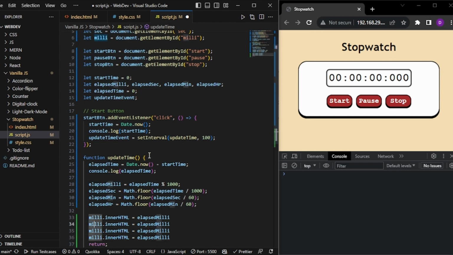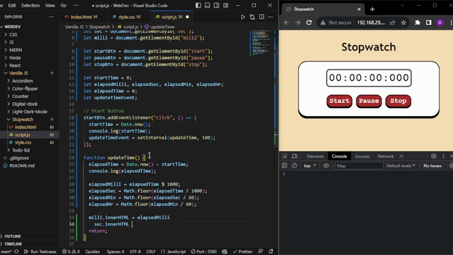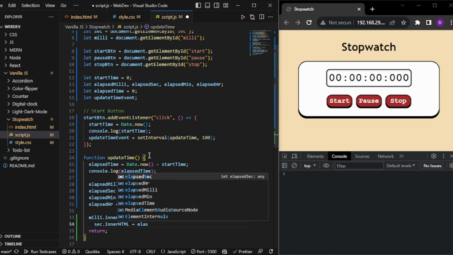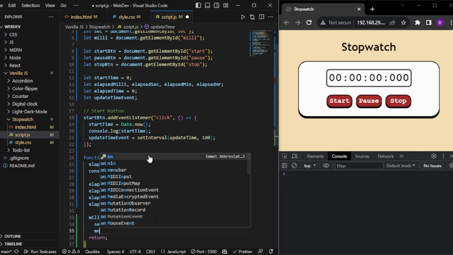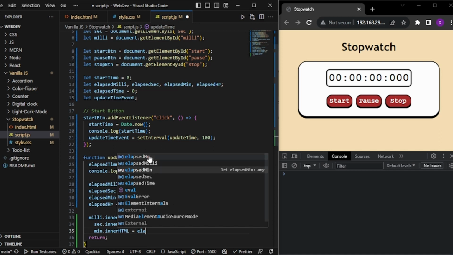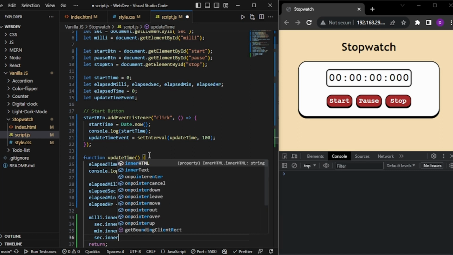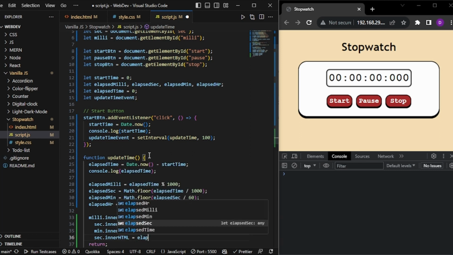Then second.innerHTML will be elapsed second, minute.innerHTML will be elapsed minute, and then hour.innerHTML will be elapsed hour. I guess I did something wrong over here. This one will be actually hour, not second.